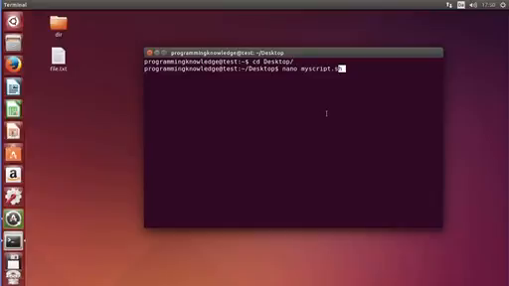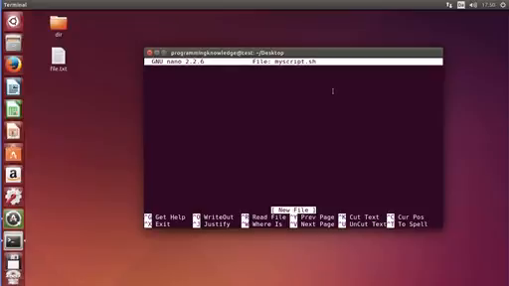Now first of all, we need to know where our bash is located on our system. So let's just create a file and then we are going to see further. So nano and then the name of the script, and press enter, and it's going to open this kind of editor to you, right?